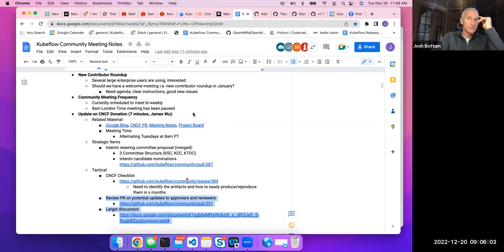Okay, so I think this is the final meeting of the Kubeflow community for this year. We will start off next year. I'm not even sure what our first meeting is. Has anybody looked at the calendar? I should probably pay attention to that. Is it January 3rd? Yes. There we go. So there's work to do to prepare for the meeting on the 3rd.